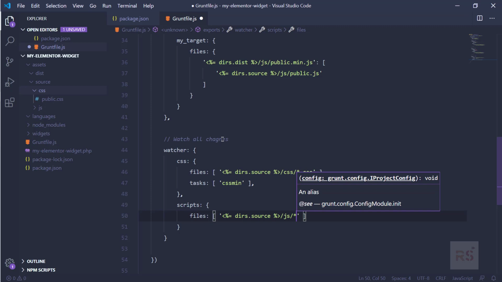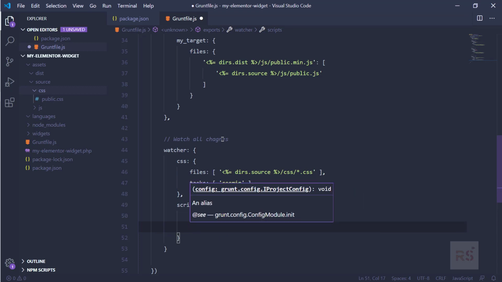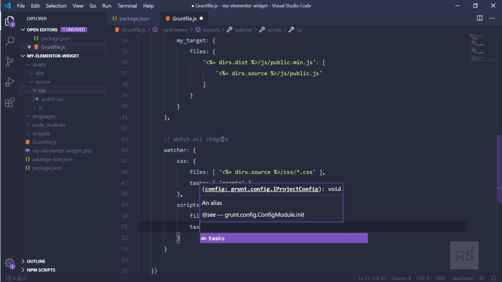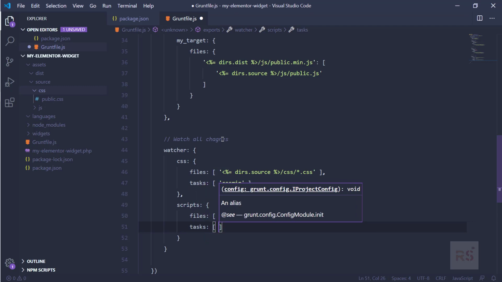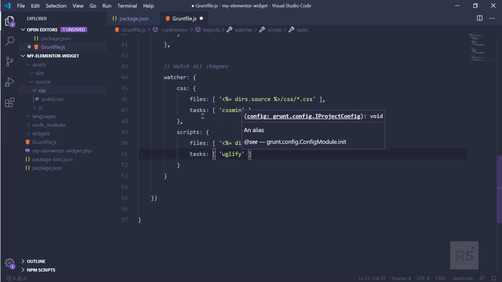So similarly, for every JS file inside the JS folder, if anyone changes, then it should perform a task, and the task is uglify. All right.